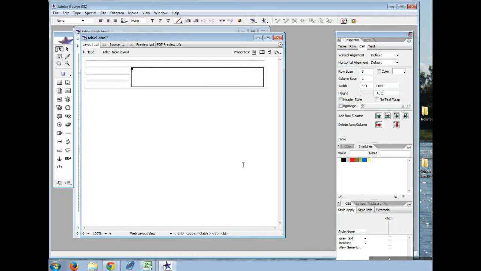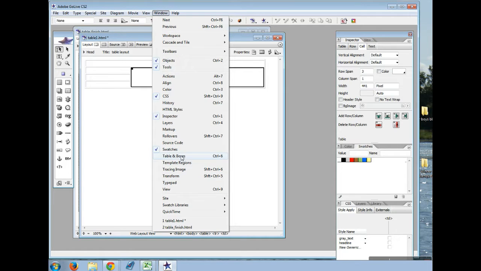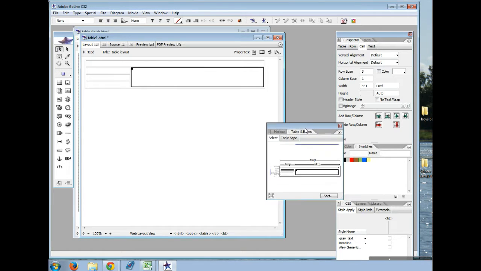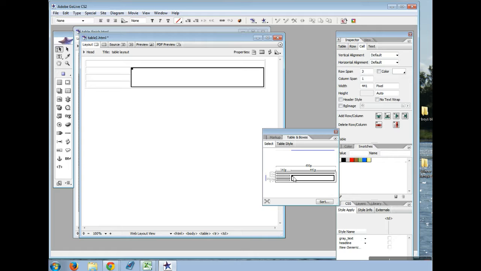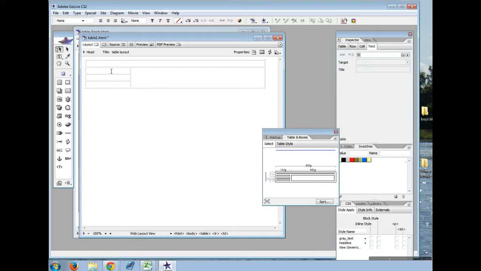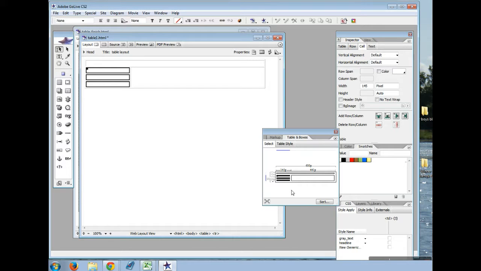Over on page 141 now, we're going to start to color these particular cells. We want Window, Tables and Boxes. Using the select tab, select the first cell in the second row. Just hold shift and drag, and that will select those cells.